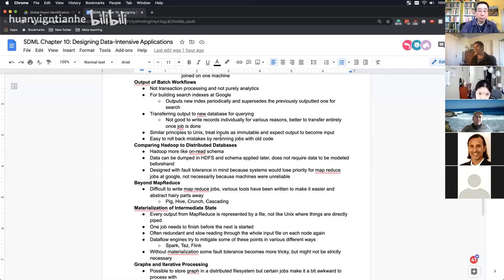They also mentioned one of the benefits is that it's easy to roll back mistakes. If you run a job and you realize that you did something wrong, or it fails for whatever reason, you can pretty easily say, oh, I have this old version. I'm just going to run the old code on the data, and then it should work fine. You can just overwrite or write a new file, and it shouldn't be hard to do. That's much harder on a relational database, because you've now written new data to it, and it's much harder to do a rollback probably.